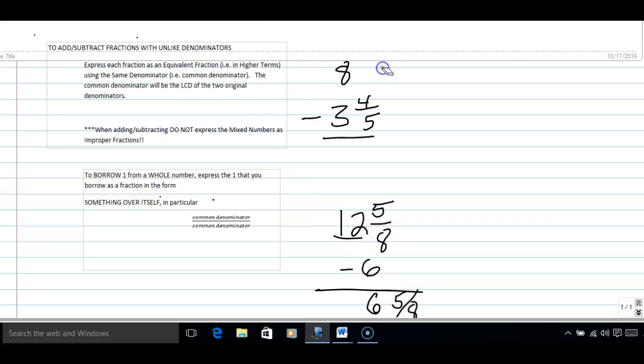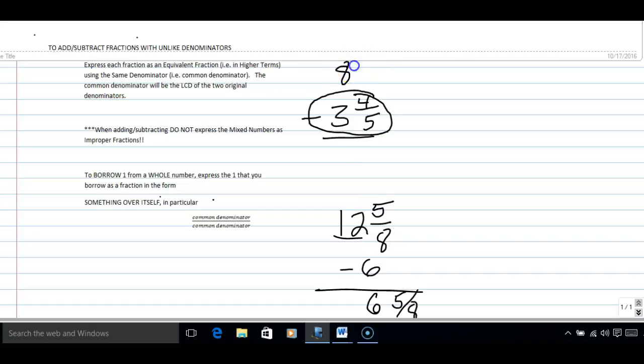Now, in the example above, it's a totally different situation. Ask yourself, what is being subtracted? 3 and 4/5. This is 8 subtract 3 and 4/5. So not only do you have to subtract the 3 from something, you have to subtract the 4/5 from something. So the 3 has to be subtracted from something as well as the 4/5. Now if you just drop the 4/5 down, you have not subtracted it from anything. So you look up here and there's nothing to subtract the 4/5 from.